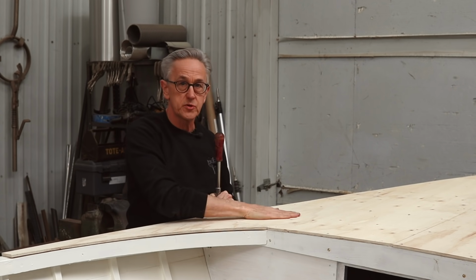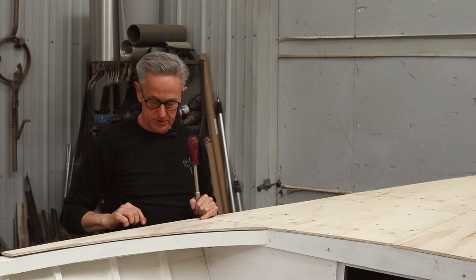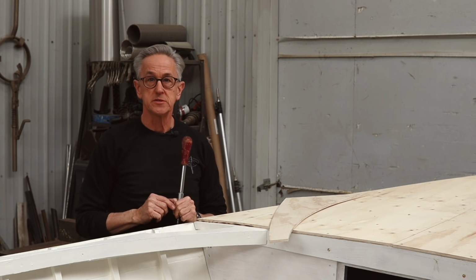Well, that's it for all the screws in the foredeck. Now we need to make those chain plates that come back here. If you'll remember, they come out here at station 8. So let's go to the plans and see how to build those.